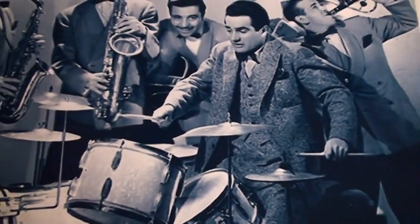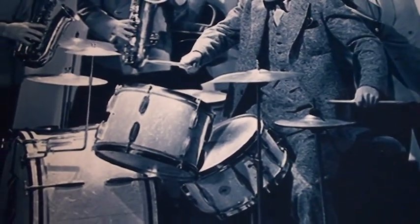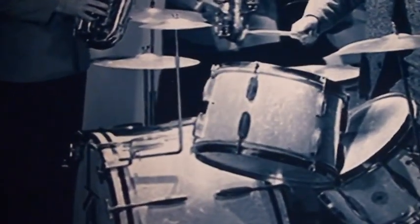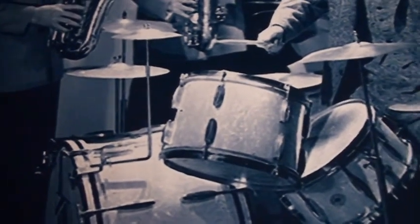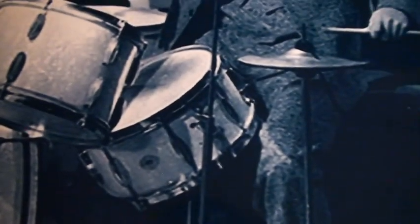So Gene Krupa insisted on no tone controls on any of his drums. So you can see on the small tom there's no tone control, which usually would be near the front. And of course, none on the snare drum.